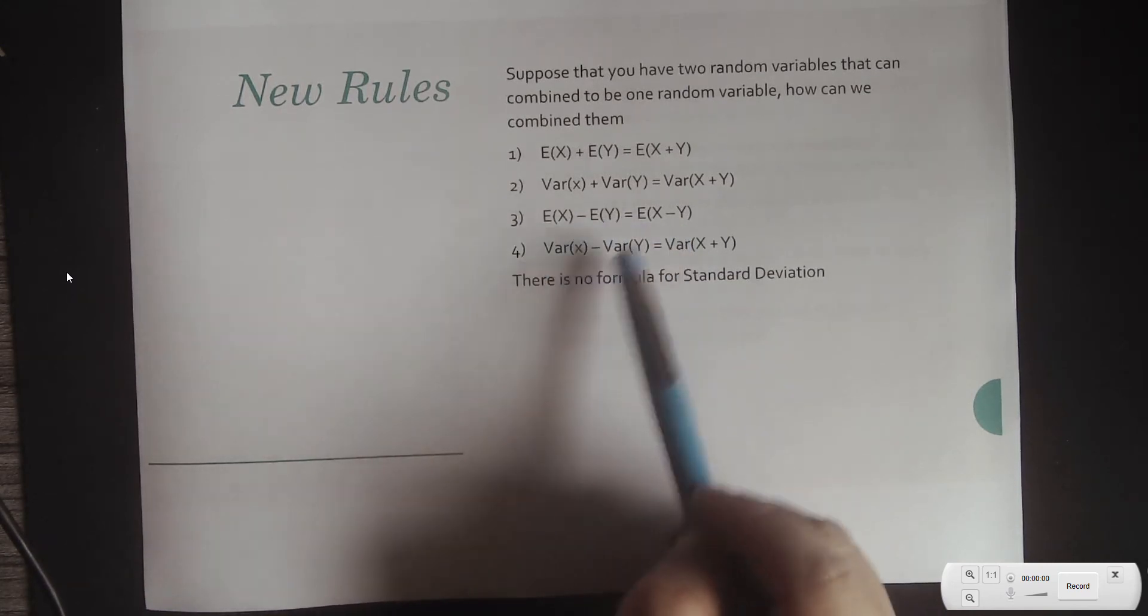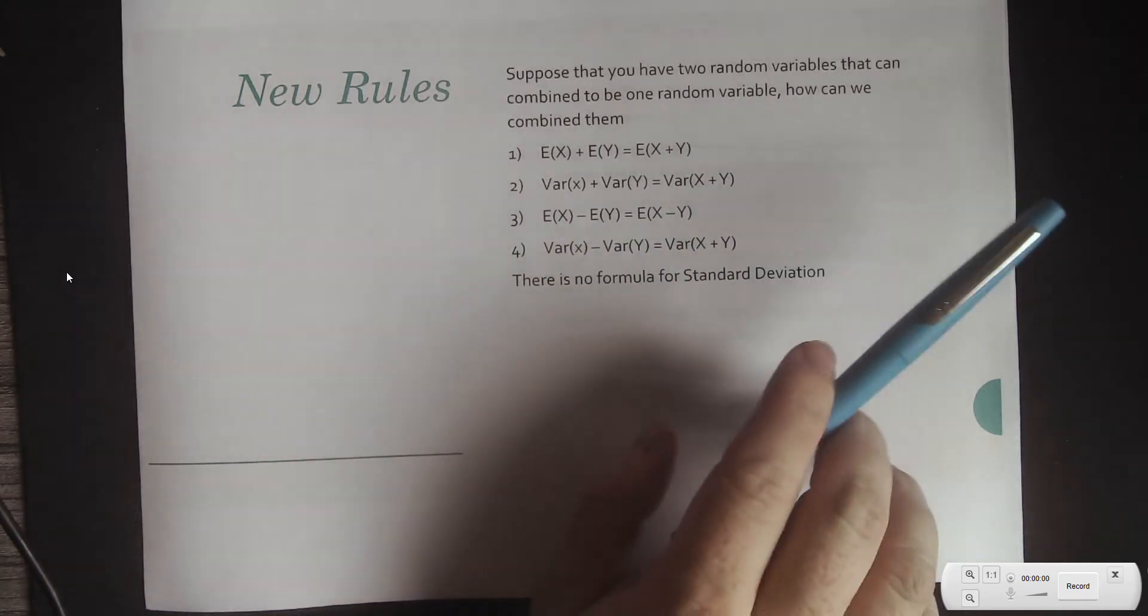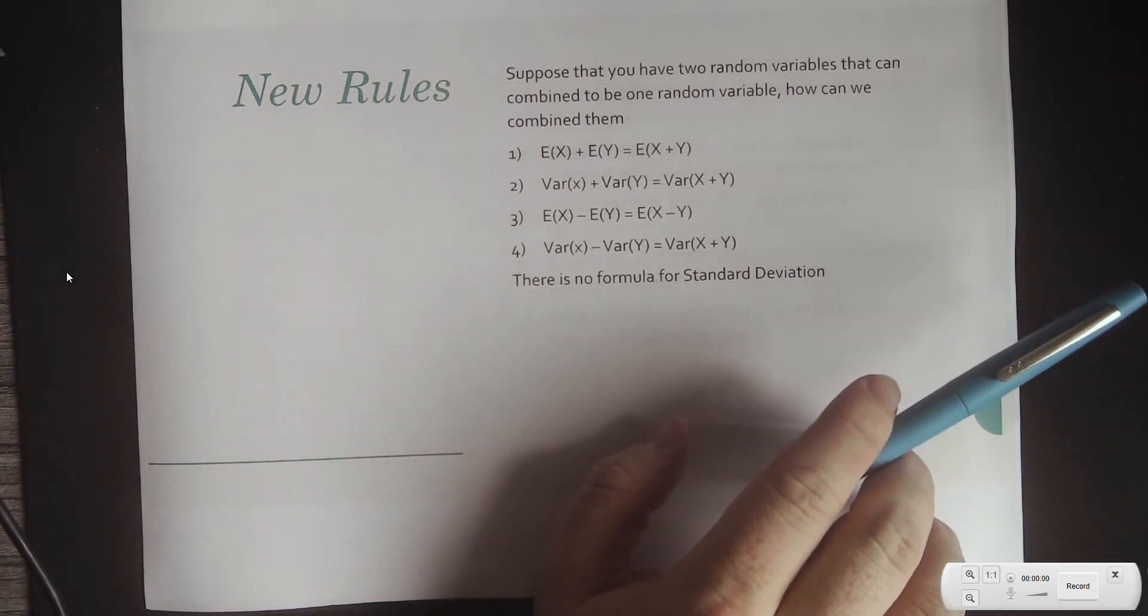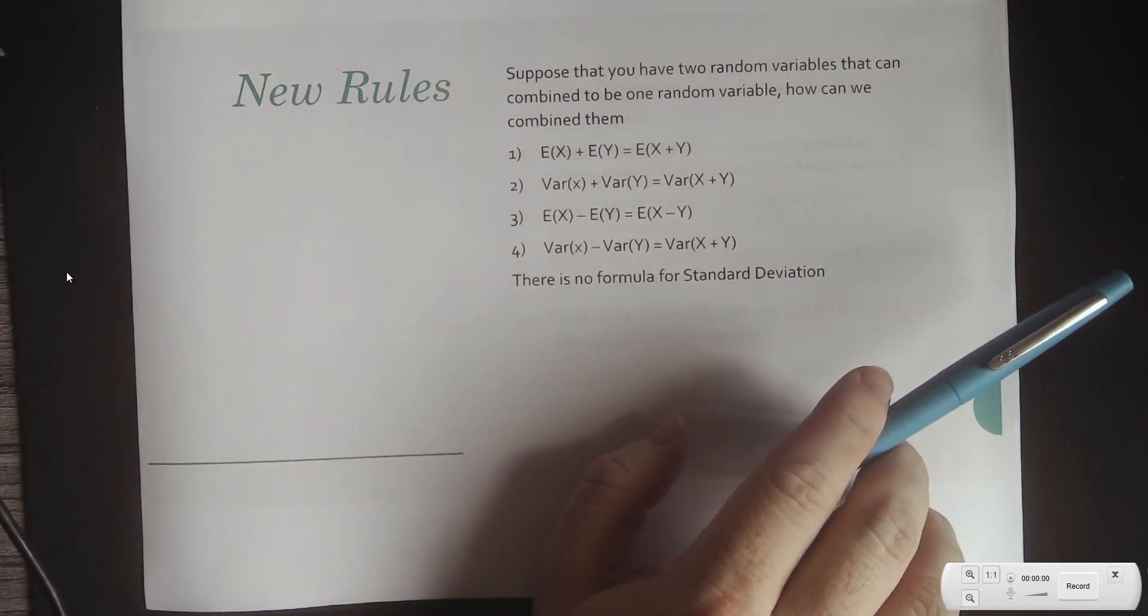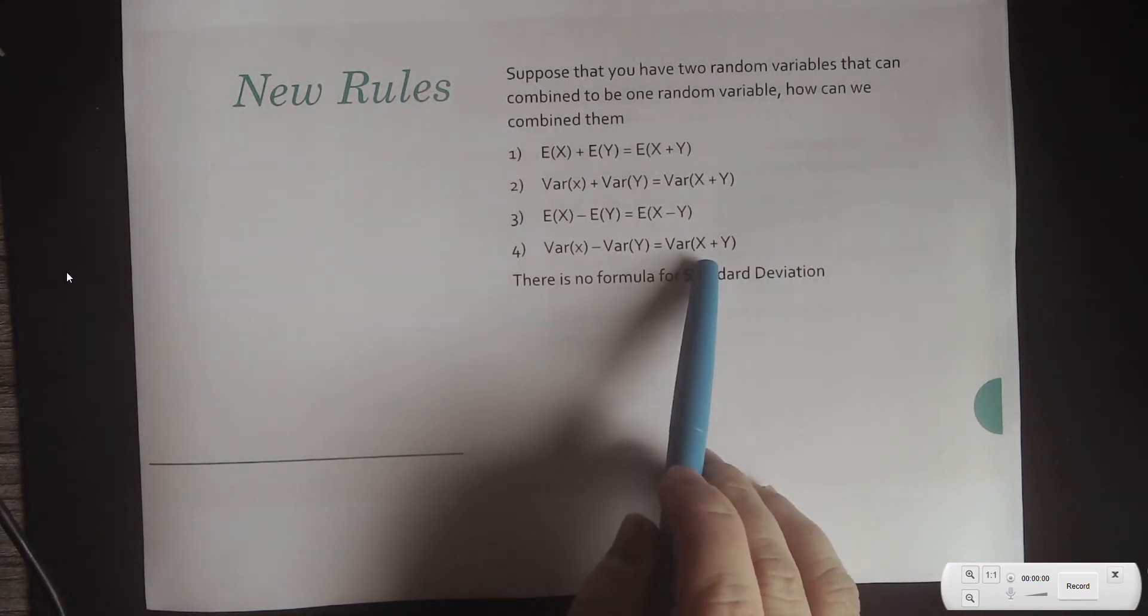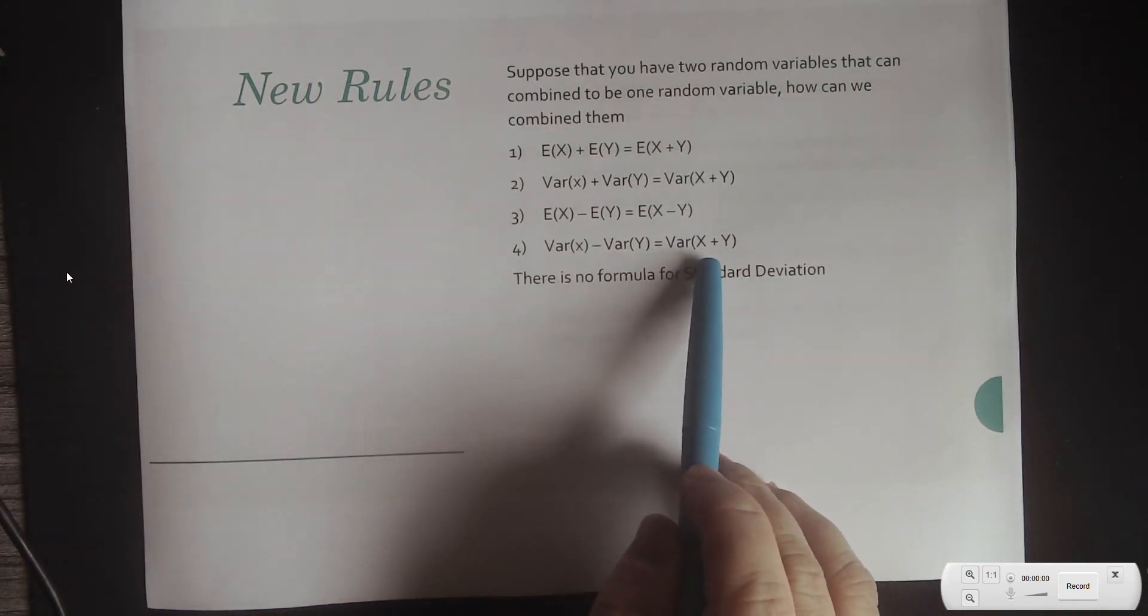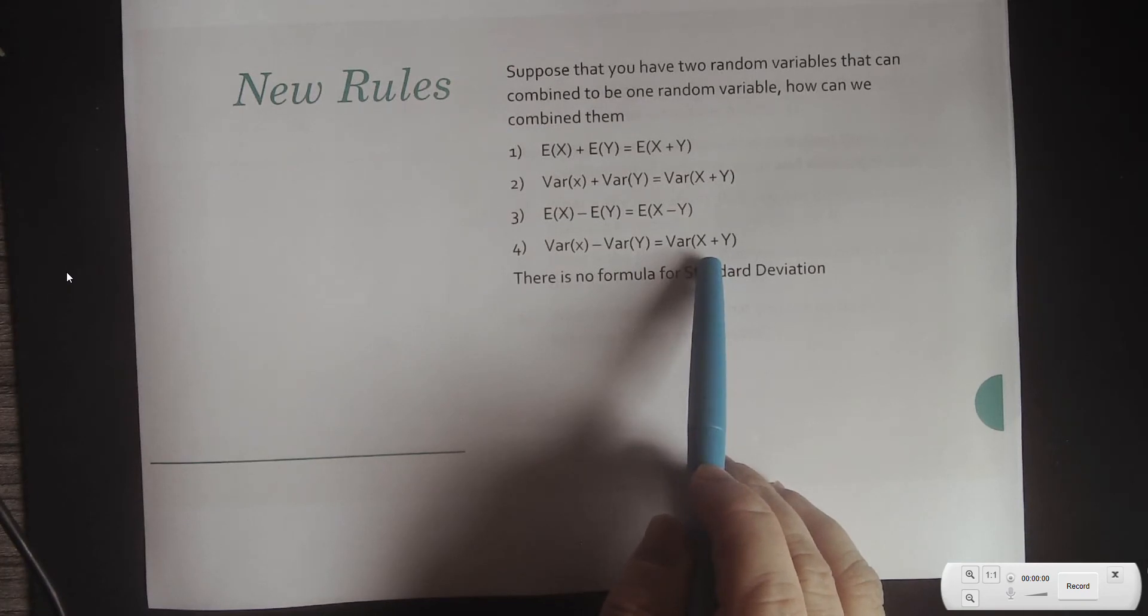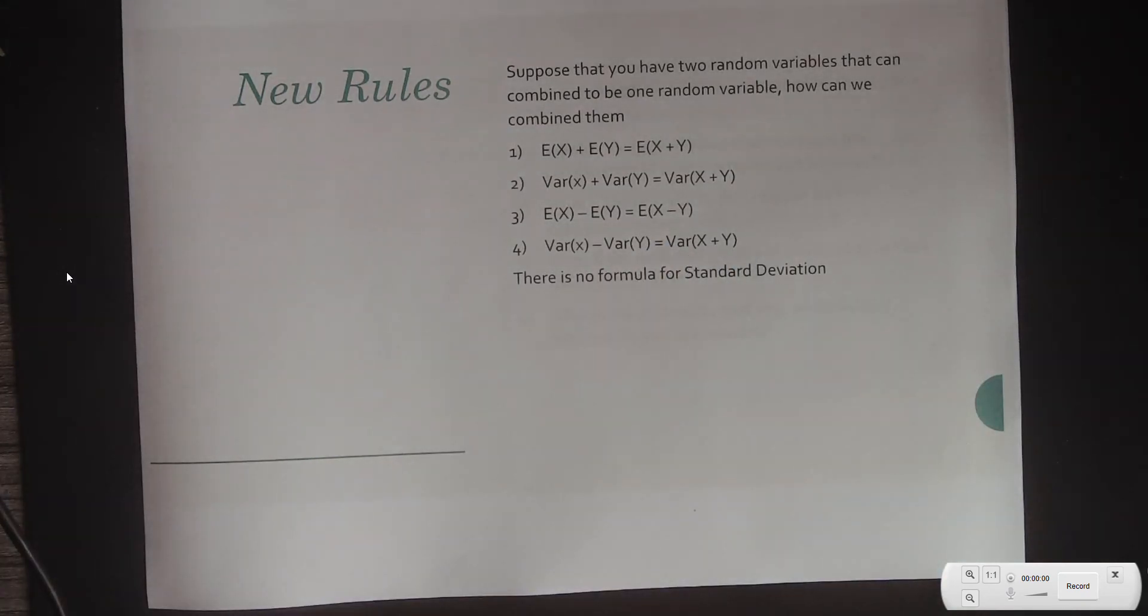This is the one that's a little bit different, because you can't add, when you want to subtract two variables, they're distances, so you can't make them less than what they are. So, when you get that, you would still have to sum them together. It's a really weird formula, but just remember that since it's a distance, it always has to be summed. Now, there's no formula for standard deviation, so you have to base everything off of the variance formulas, and I'll show you how to do that.